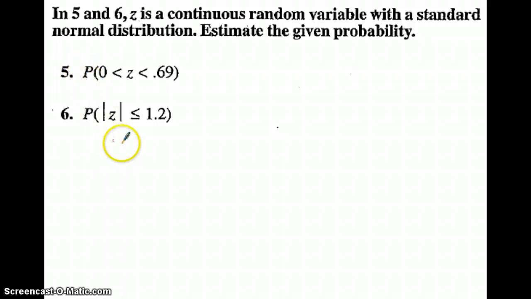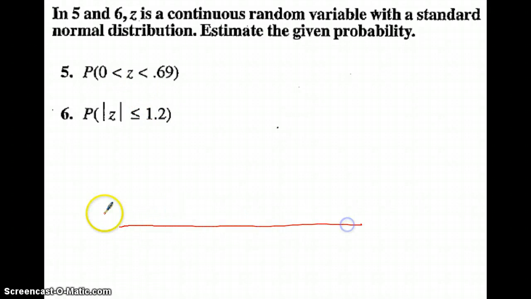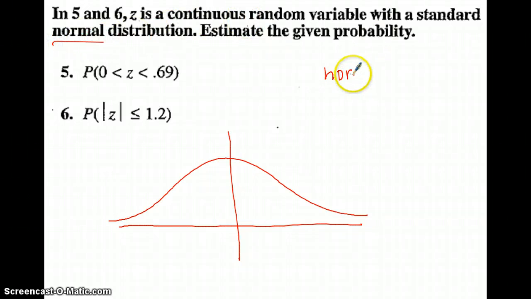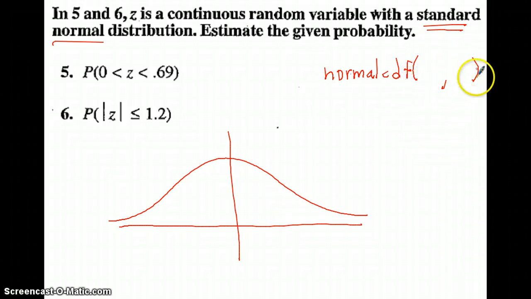All right, in 5 and 6, z is a continuous random variable with a standard normal distribution. Great. Find the probabilities. All right, so we're talking now normal standard distribution. This is where you would use normal CDF on your calculator. Again, they told you that, not binomial. You'd use normal CDF. But here, since it's standard, you only need upper and lower. You don't need to worry about mu or sigma here, because they're going to be the default values of 0 and 1, so we don't have to worry about that. All we just have to put is upper and lower.